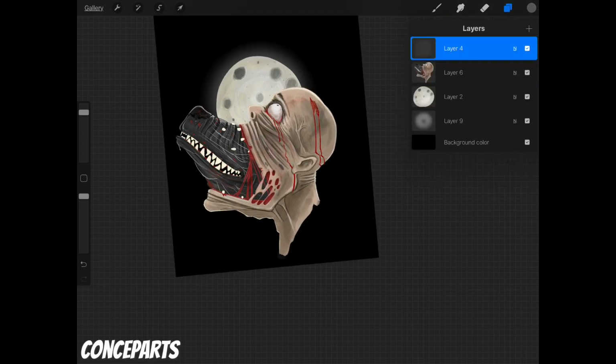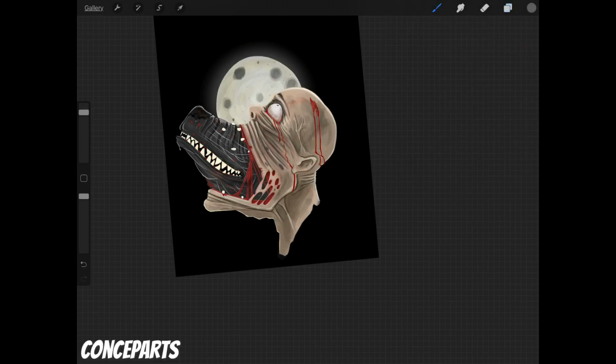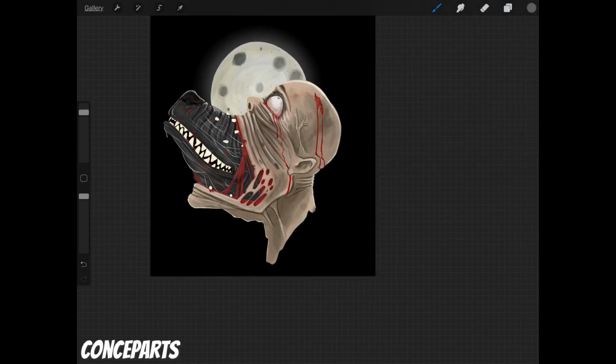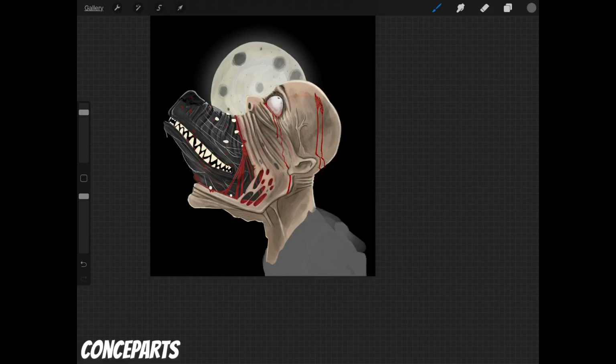Oh, and I wanted to... I'm going to put it behind the picture here just to see kind of what it would look like. Nope, I don't like that angle. That's a better angle. So right now I'm not even too worried about how this is coming out. I just want a silhouette basically of what it would look like.